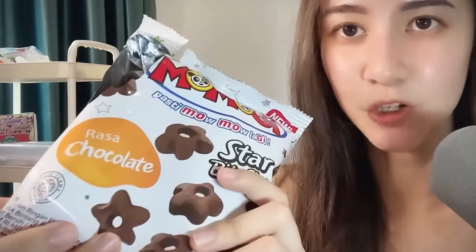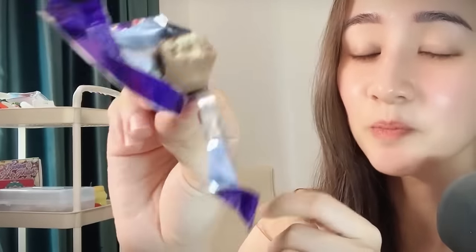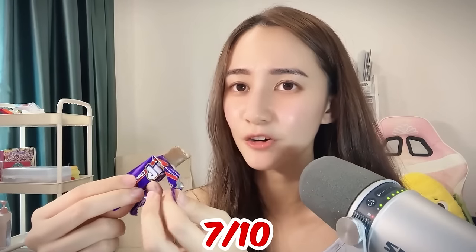Next item is Zip Chocolate — another chocolate! It looks like a wafer covered with chocolate. It's a chocolate-flavored wafer coated with milk chocolate — let me open it. Oh, it's small! I didn't expect it to be this small — so cute and convenient, I can bring it everywhere. It's actually by Cadbury but apparently this version is from Indonesia because the design is a bit different. It tastes like Cadbury but with wafer in the middle, so it does have a crunch. I'll give this a 7 out of 10.